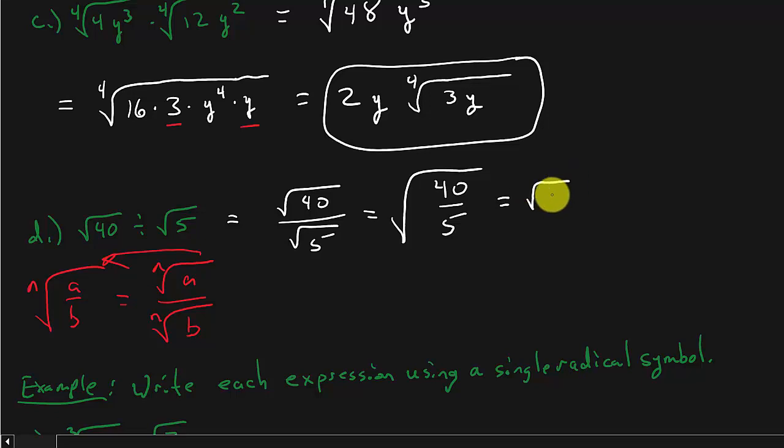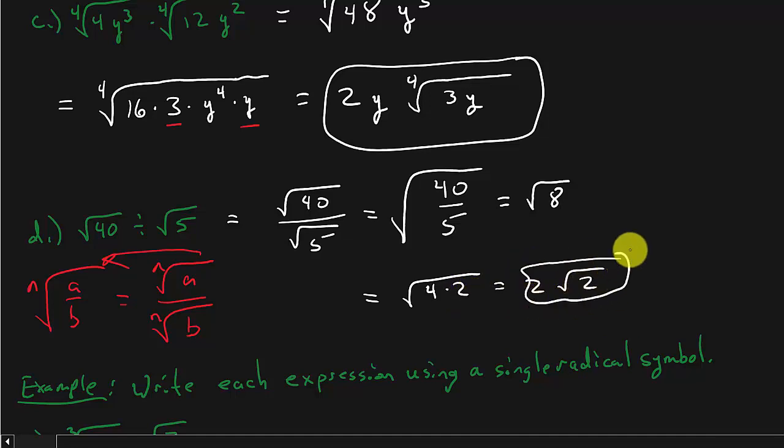So this is what? The square root of 8. See that? And so that's going to be what? Square root of 8, 4 times 2, which square root of 4 is 2, and then that 2 has to stay underneath, so that just gives me 2 square roots of 2.